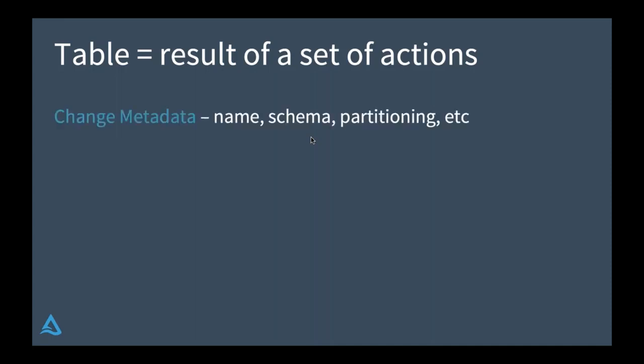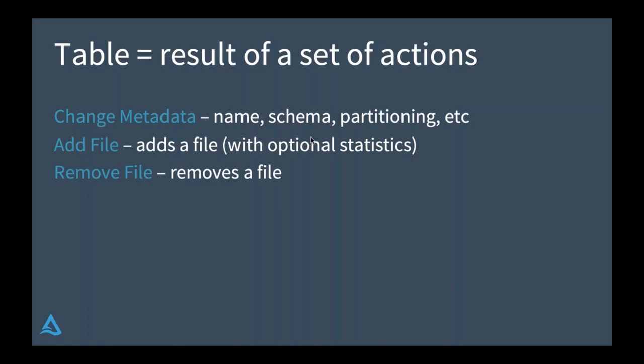Well, for one example, we can change the metadata. So we can say, this is the name of the table, this is the schema of the table. You can add a column to the table or something. You can set the partitioning of the table. So one action you can take is change the metadata. The other actions are add a file and remove a file.